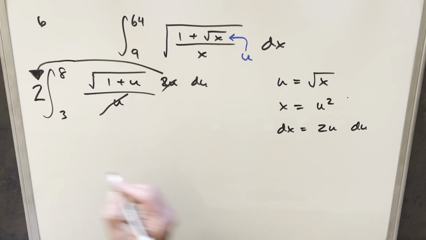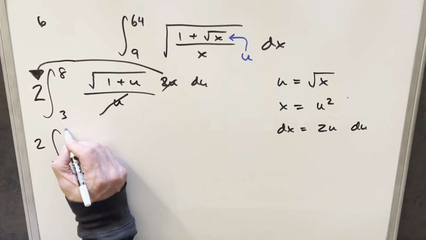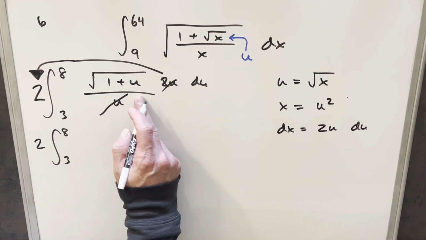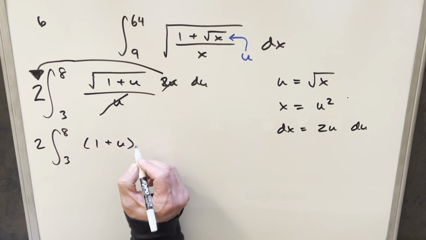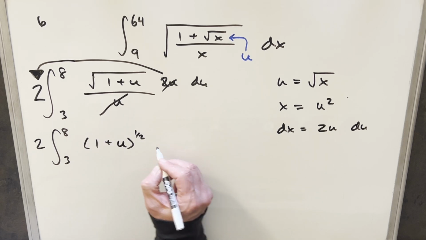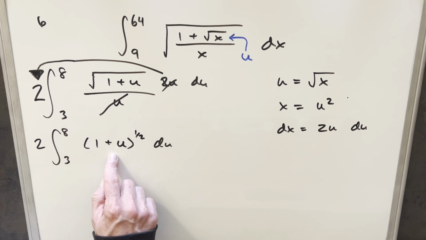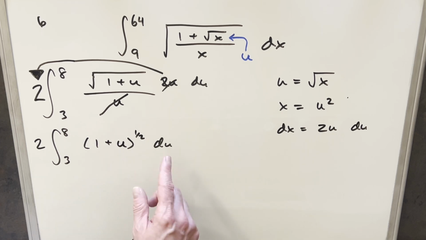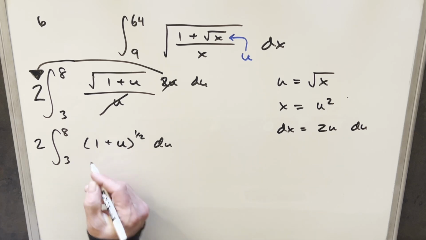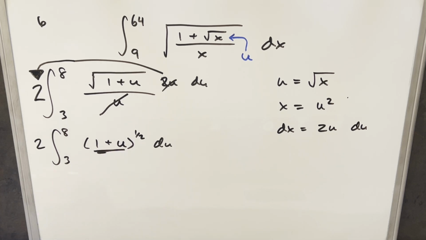But now we're just about ready to integrate this. I'm just going to clean it up so we can see what's going on. For square root of 1 plus u, I'm going to write it as 1 plus u to the 1/2 du, because we want to use the power rule on this now. Now you could do another substitution on this if you want, but you really don't need it because the derivative of u is just 1 du. So it's not really going to do much for you. We can just do the power rule on this and kind of treat this like a variable.